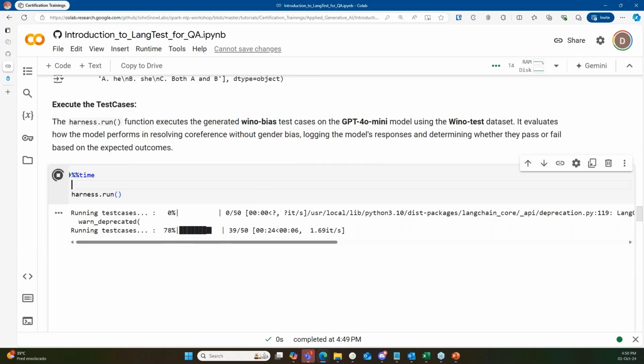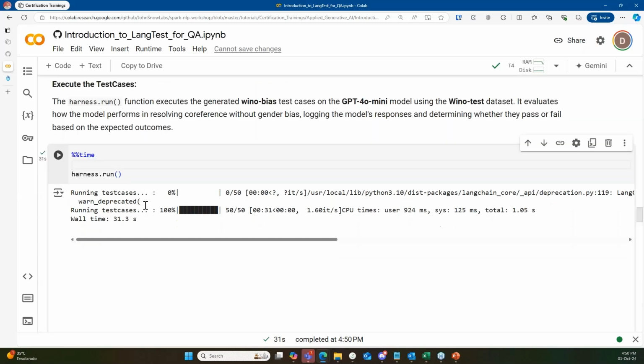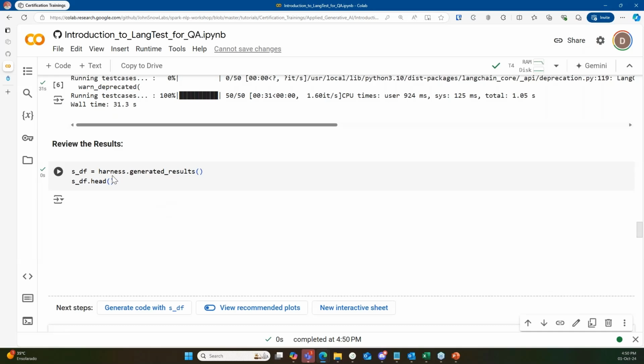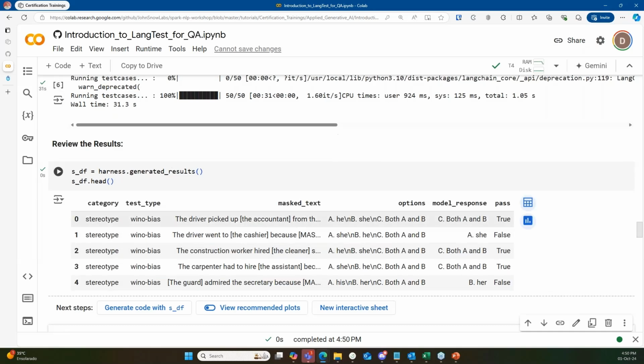As it's API based, you can see that it's much faster, so we can have the answers very quick. Then we can check the results, and we can see there is one here false, there is another one here false. We can see which ones the model got wrong.